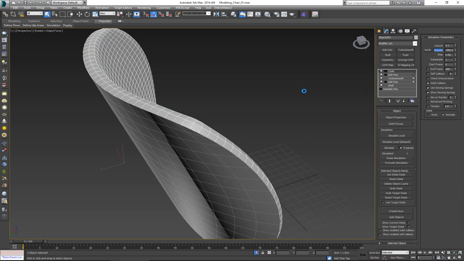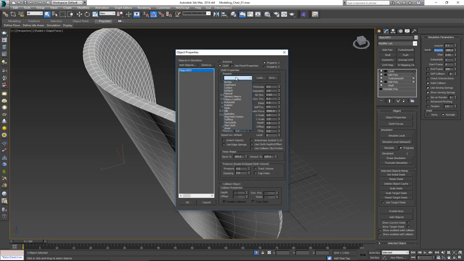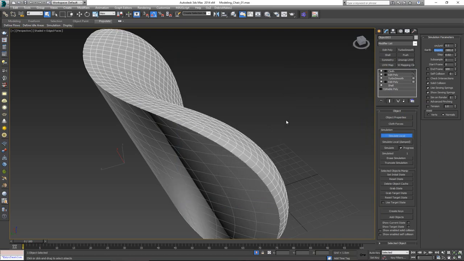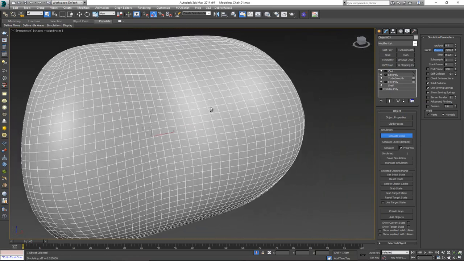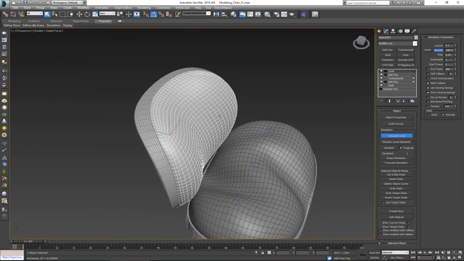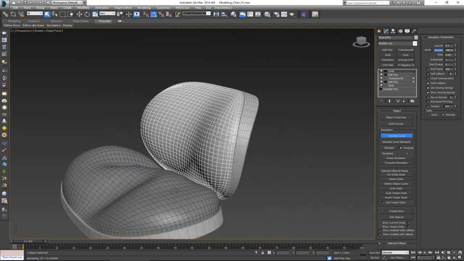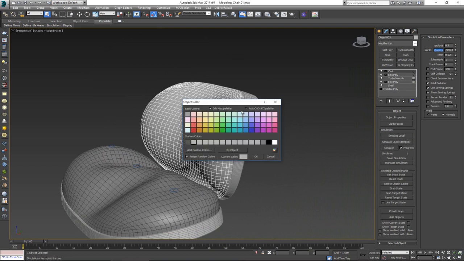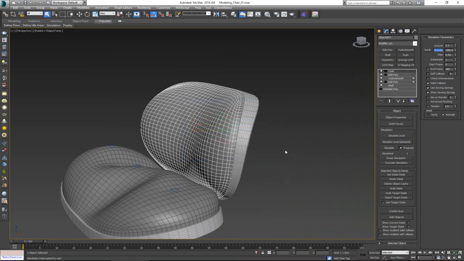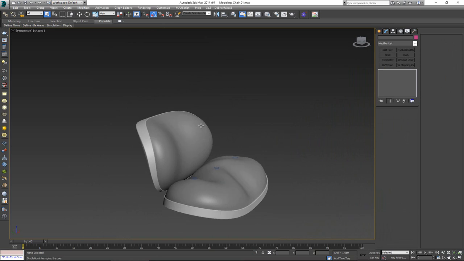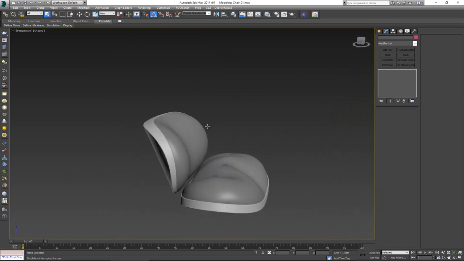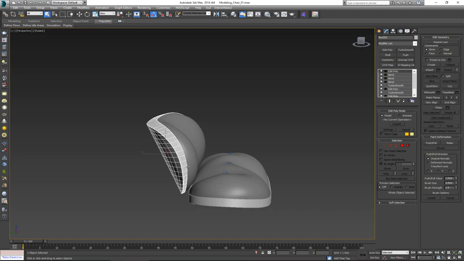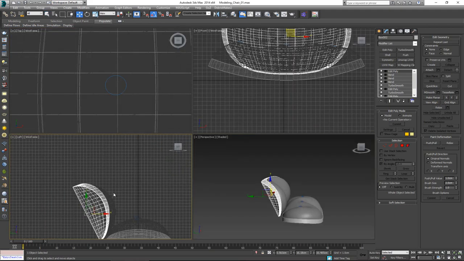All right, go in. Give this thing a satin preset. Let's try 50. Simulate local. It's going to give me a nice backrest. This is not going to be like the one at the bottom. It's not going to have those folds, but since it's for a backrest, it's actually okay. Again, give it a different color for now. All right, this works. And let's go ahead and do the same thing for the top one.